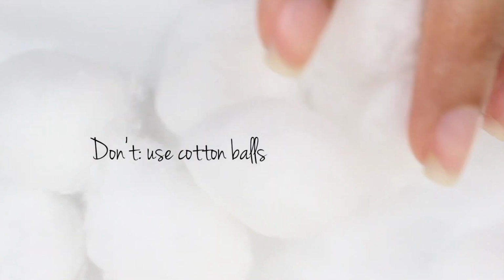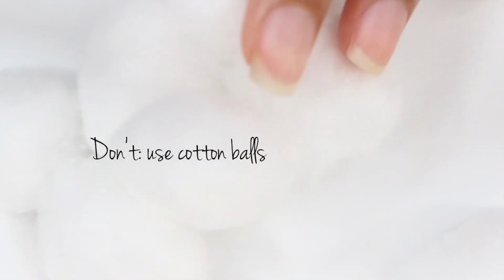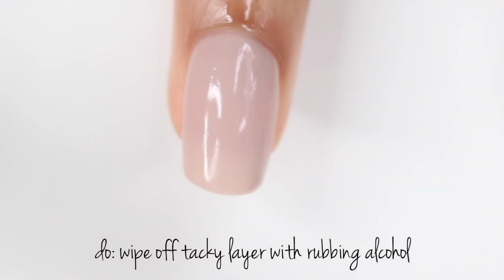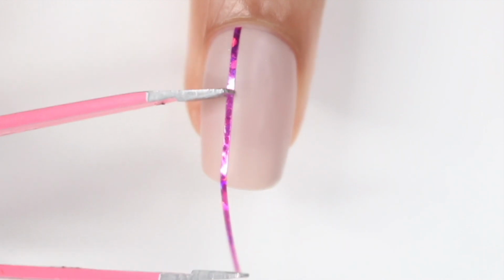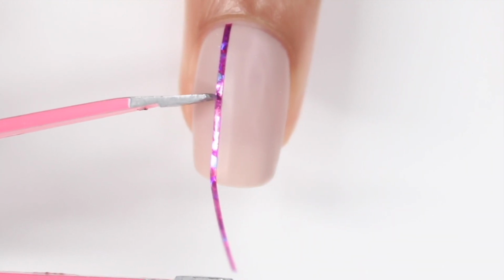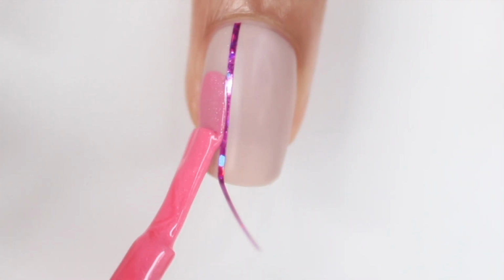And then instead of using cotton balls, you guys, never ever use cotton balls with this step because you're going to get lint, little cotton fuzzies all over your nail. So I'm just using a makeup sponge. You can also use a lint-free wipe, and I'm just wiping off that tacky layer on my nail. And you can see it's all dried up, and then when I went to put the striping tape on this time, it didn't move around. I was able to really press it down into my nail, and this is what you want. And then again, I'm just going to repeat that same design, filling in that area with the pink gel.